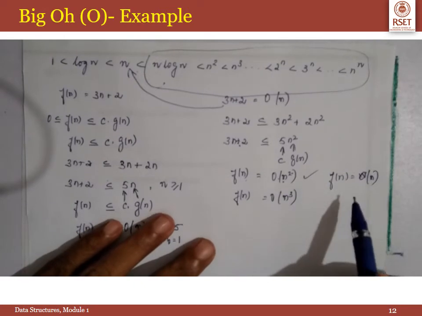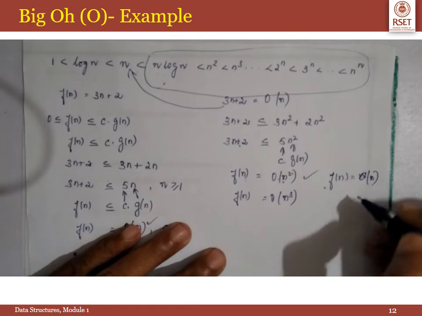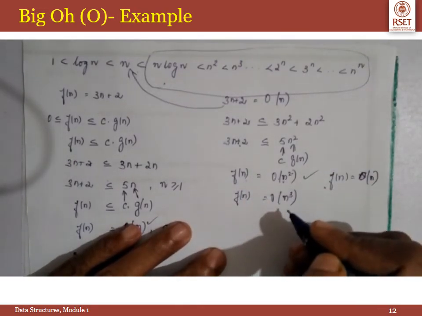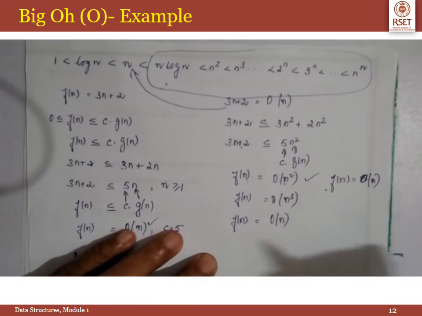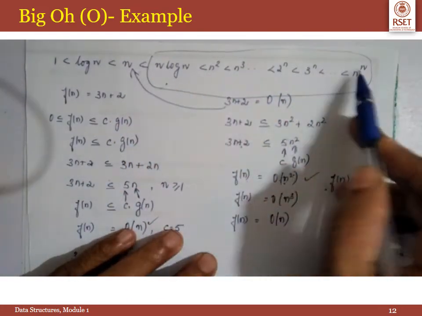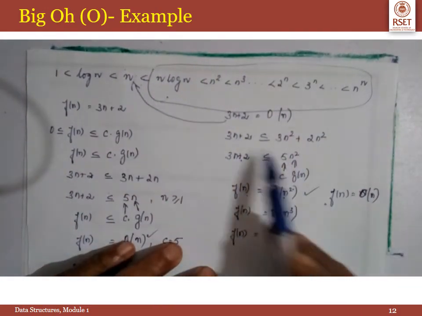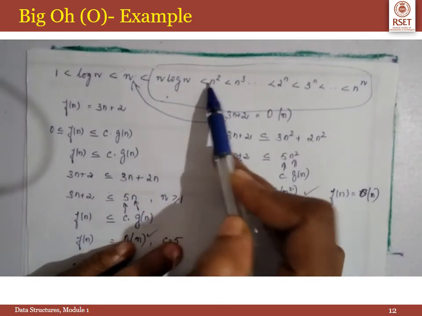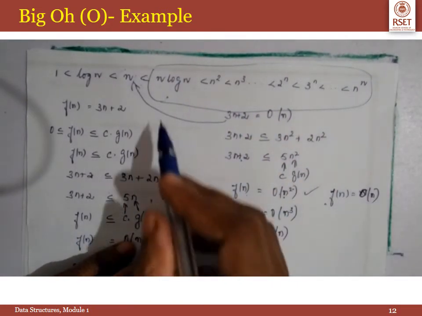So your aim is to find a function which is a little more closer. Okay, so that is why if you can write it as O of n, then you won't consider these. So the best method is to conclude it as f of n equals O of n. Even though these three are all true, you can write anything in this range. Suppose your function is n, you can consider any value. 3n plus 2 can be written as O of n log n, can be written as O of n square, can be written as O of n cube. Any value in this side, it is true. That is why it is called the upper bound.